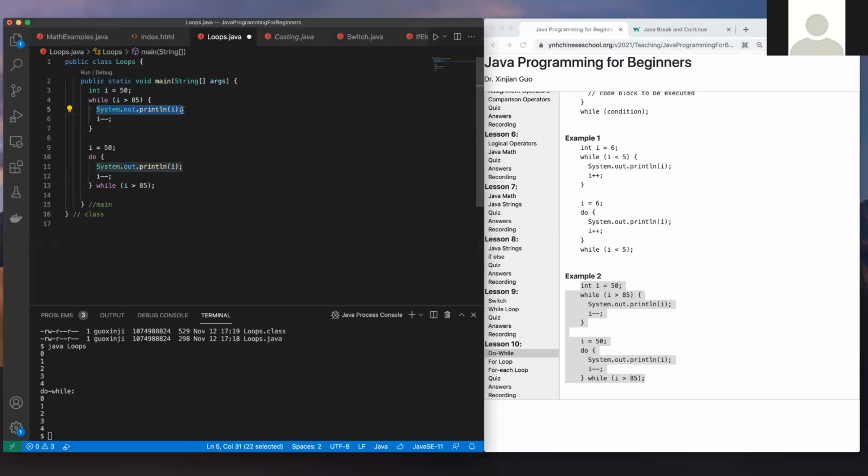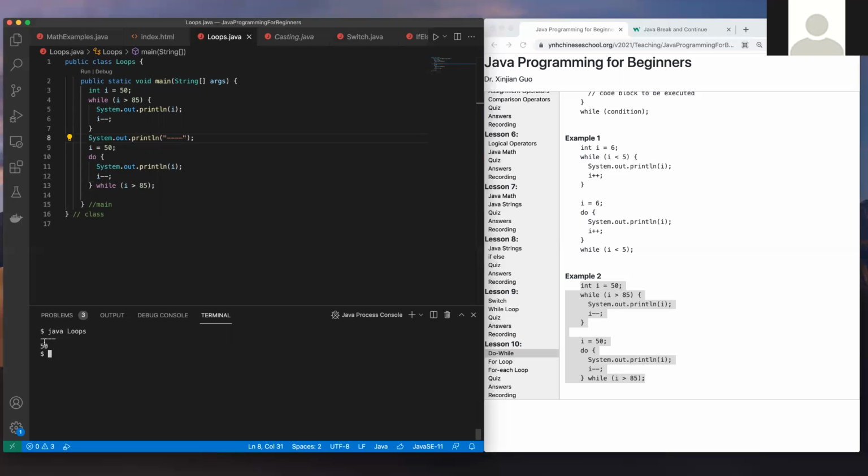Again, we need something in the middle, so we know what we're doing. Separate the two blocks. Again, we need to compile the file, clear the screen and run the code. Oh, what happened? Oh, I didn't save. Look at that, I didn't save. So let me save it and then compile. Clear screen, run the program.